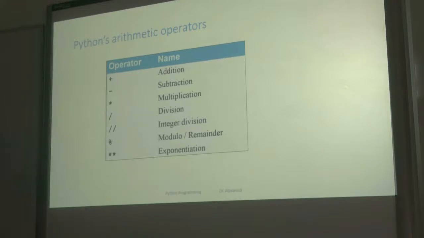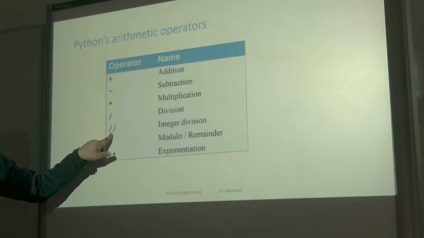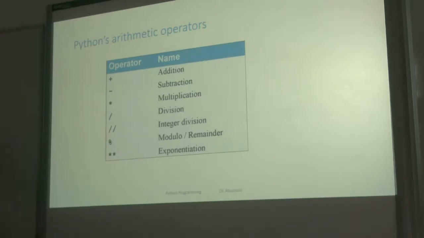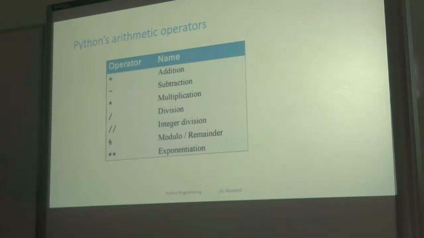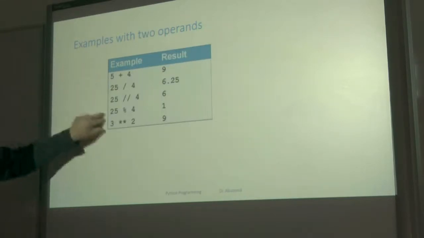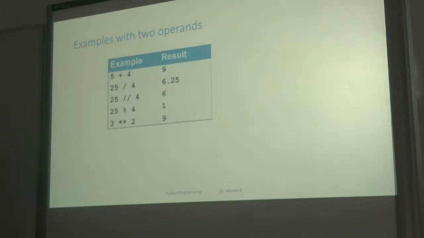Arithmetic operations. Is there any new news for you in here? Maybe this is the new one: integer division. For example, if you divide 9 by 2, it gives you 4.5, but 9 integer-divided by 2 will give you 4. Maybe that's new. And what is this? Exponentiation, right? Power. How about this one? The OR operation. In some programming languages this is a power, but here it's an OR operation, so you have to be careful with this. These are examples: 25 divided by 4 gives you 6, and the remainder is 1.